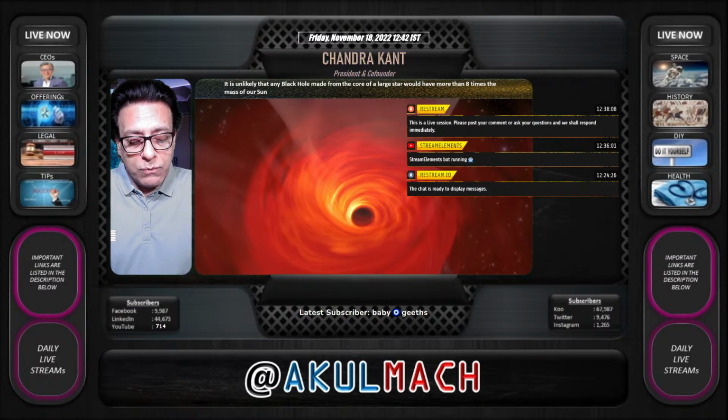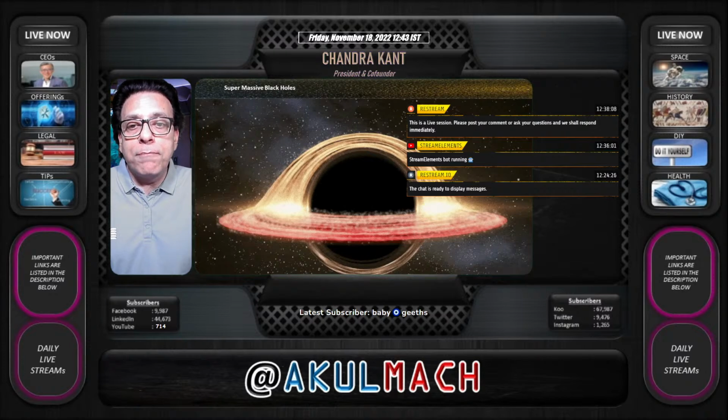And while we know the processes of how a star collapses into a black hole, we don't know how they got so big. Based on the current understanding of space-time, we know that our universe is at least 3.8 billion years old. So in 3.8 billion years, the time is not sufficient for all this matter to combine and start becoming an ultra giant body like a supermassive black hole. So that was an intriguing part.